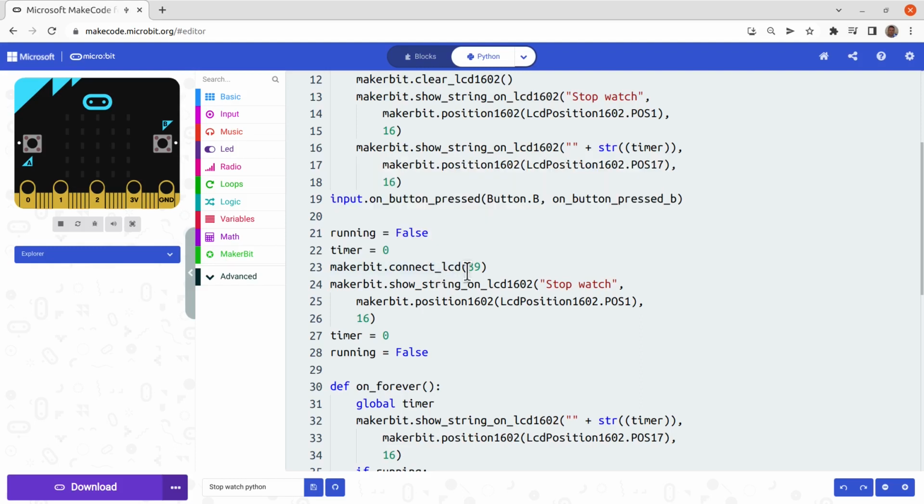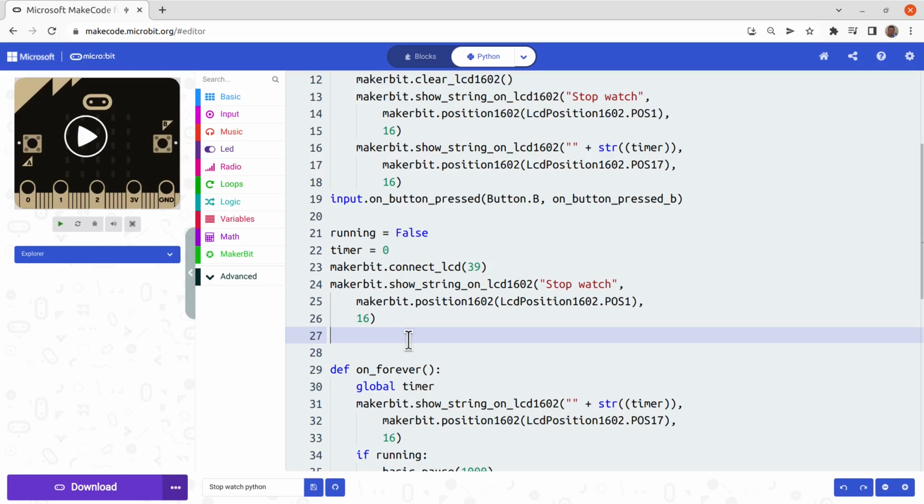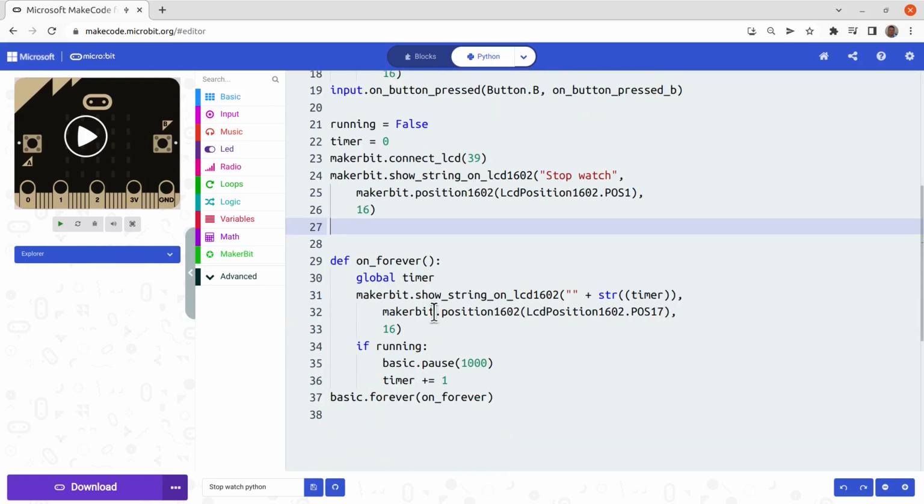We run the connect, which you saw previously, and we start by putting a message that says stopwatch on the first row. There's a duplication of those there. Just remove that. And that's the initialization. Then there's the forever loop, and this will run, as it says, forever.